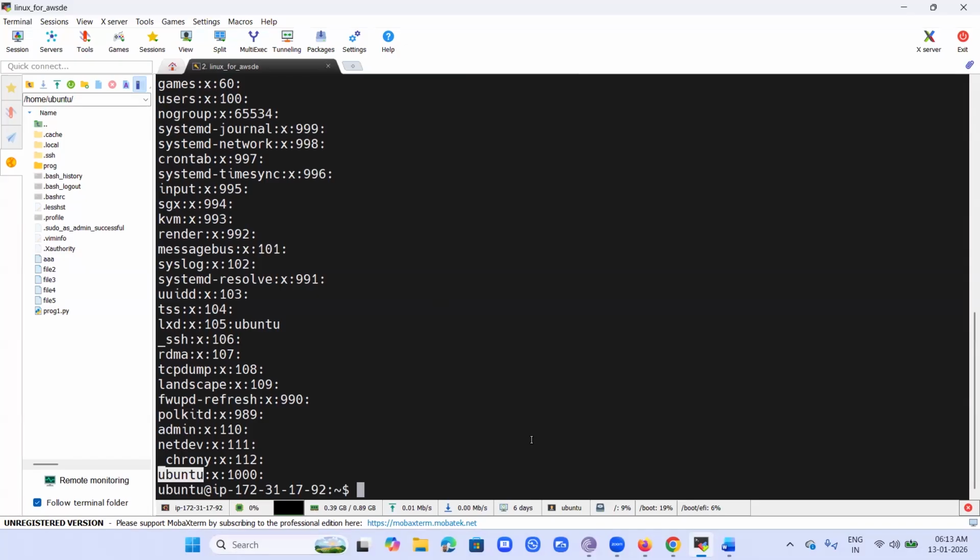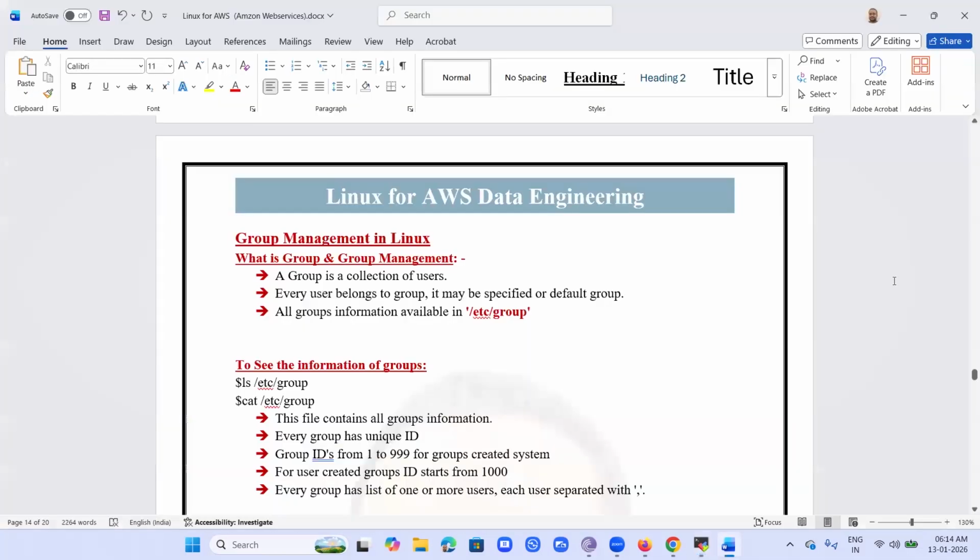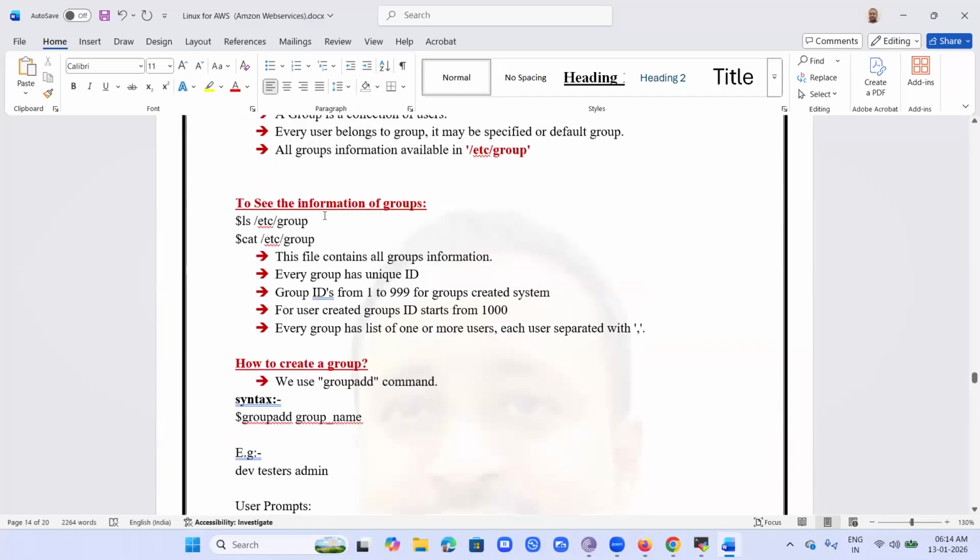At the time of EC2 creation, we discussed the Ubuntu EC2 for the Ubuntu operating system. The username is ubuntu, and the group is also created with the name ubuntu. And this is the group ID. So complete group information we can find in the /etc/group file.